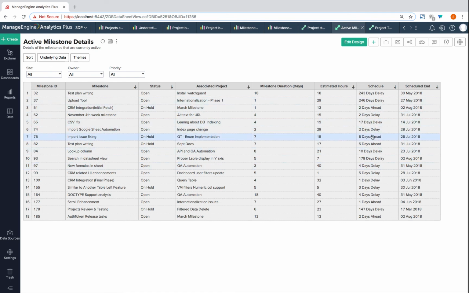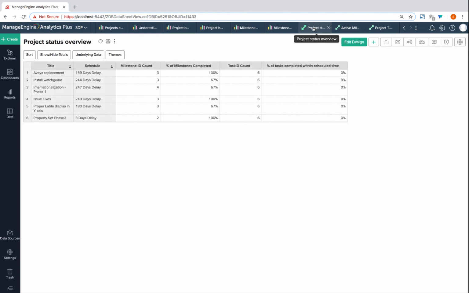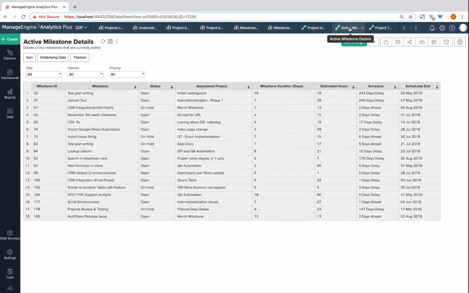You also have the schedule, which indicates how far ahead or behind the schedule your milestones actually are. And you also have the scheduled end date. This report is quite similar to the previous project overview grid that we discussed about. So I'm not really going into details here.